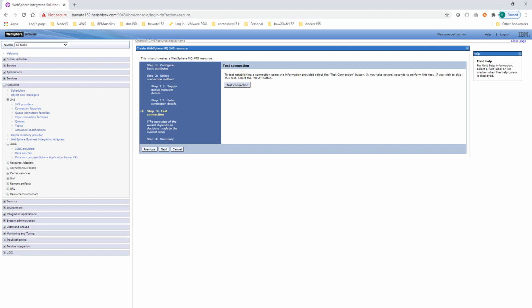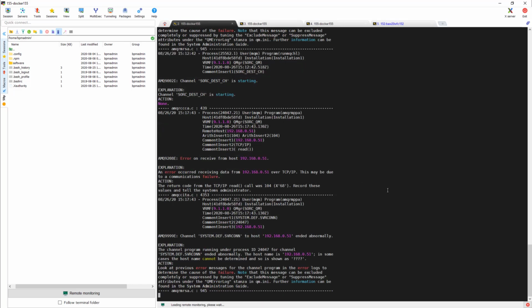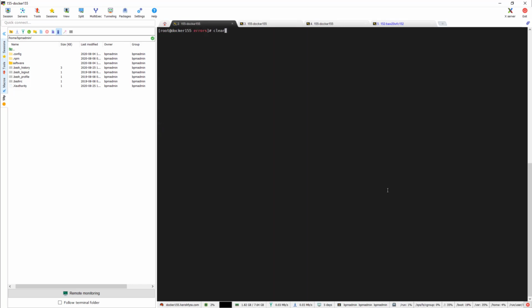So right now, when you test this connection, what do you think you will get? You will get the error, because you remember we gave the authorization only to user Harris, but here, when we are configuring, it did not ask us any credentials, right? That means it will send the connection as whatever user the process is running as on this server. So let me open the logs, tail.